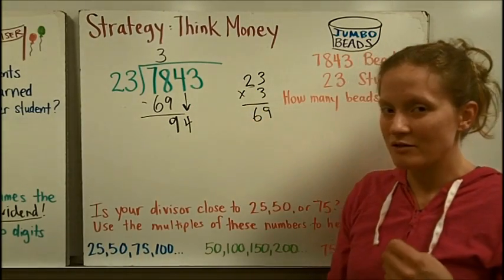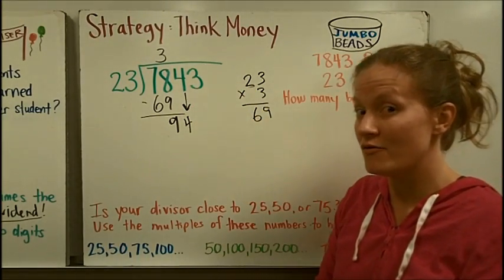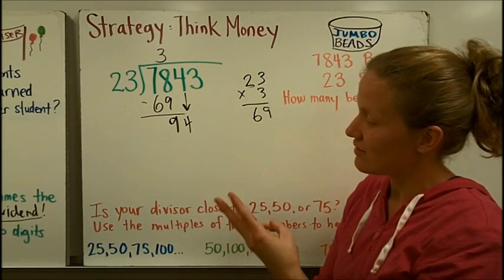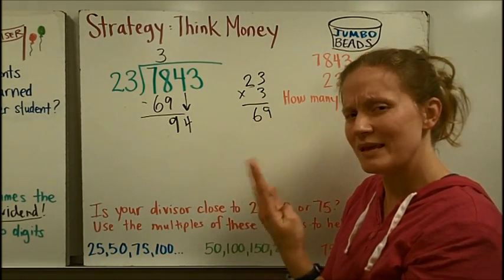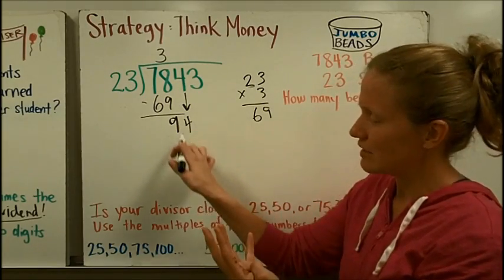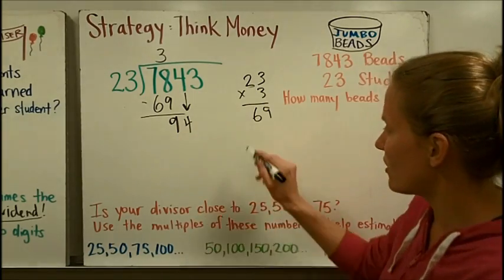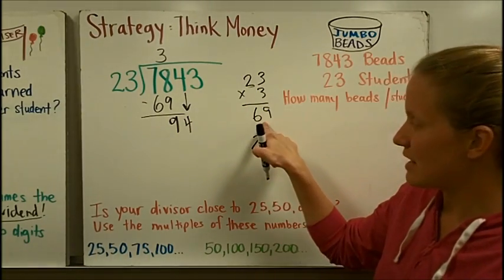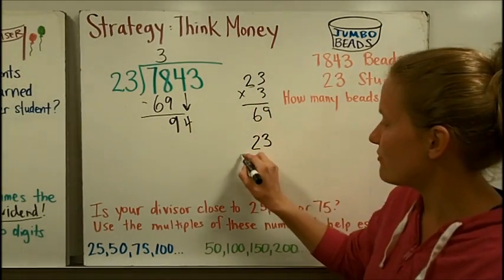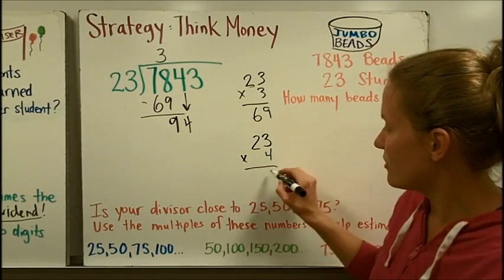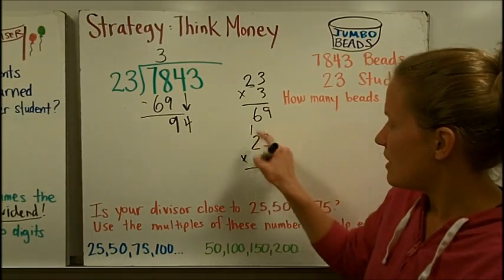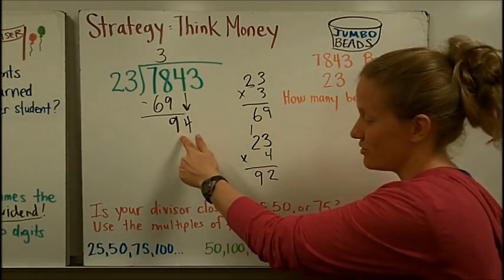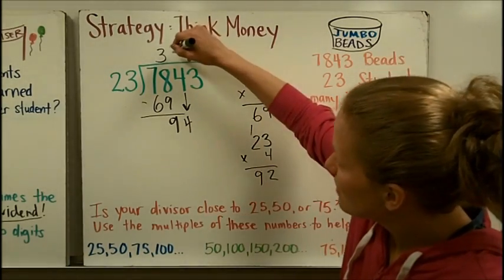Now I want to think about, again, multiples of 25. 25, 50, 75, 100. So I'm thinking maybe we can possibly get close to 4. Let's see if 4 works. 23, because we know 69 is pretty low. Let's try 4 and see if it's going to be over. 4 times 23 is 92. That would leave 9. Ooh, it's less than this number. It hasn't gone over, so we're doing good. That'll be the quotient up there.